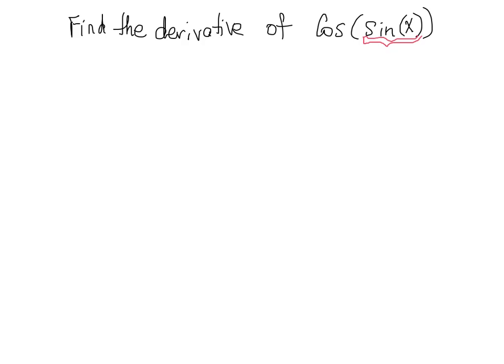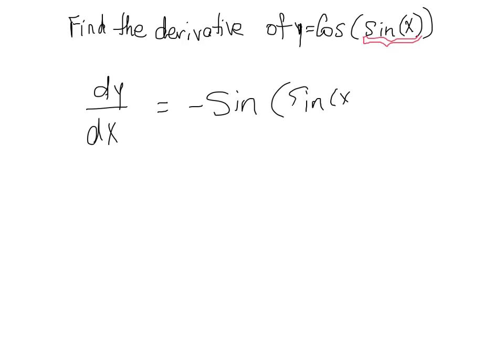So when we differentiate cosine, we get negative sine. So when I differentiate the whole, oops, this should be y equals. All right, so when I differentiate the whole, I get negative sine of sine x. But again, remember that you have to take whatever you initially highlighted, that inside function, and you have to multiply by the derivative of that. So the derivative of sine is cosine, so we have to go ahead and multiply by cosine x.